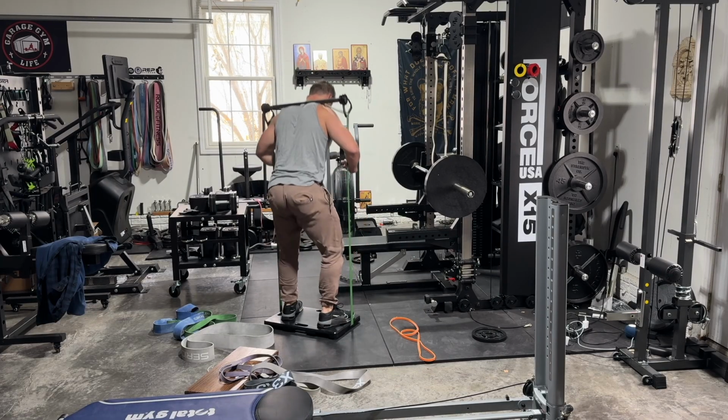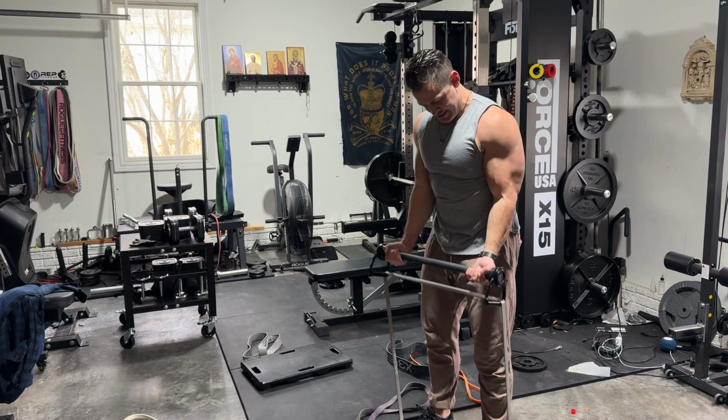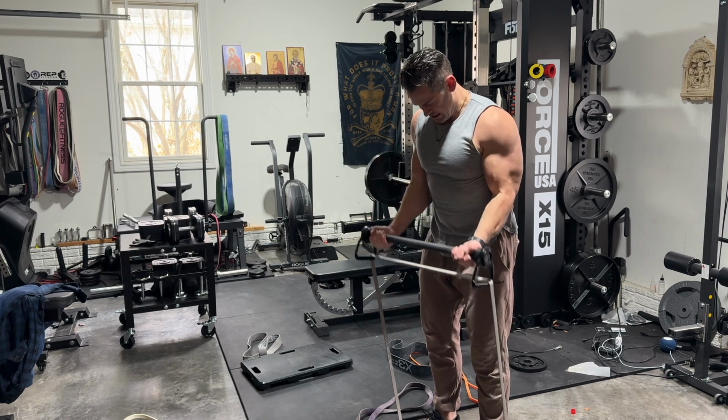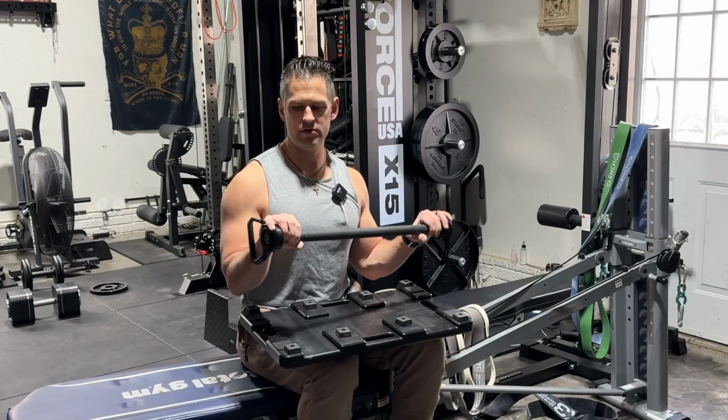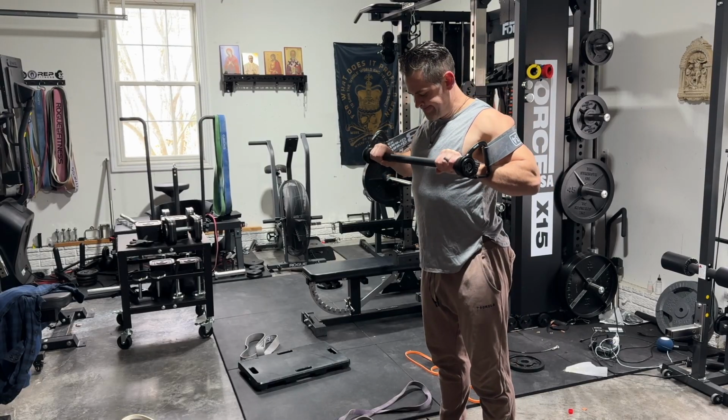Curls feel great. You actually have a little bit more space with the band, so it's not rubbing against your knuckles. That's something that sometimes the X3 does. So when a band is kind of underneath you during curls, it easily clears out of the way. Like I said, the only negative for me is just doing a chest press with the 41-inch diameter band.